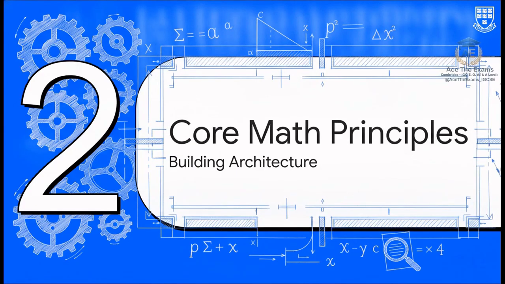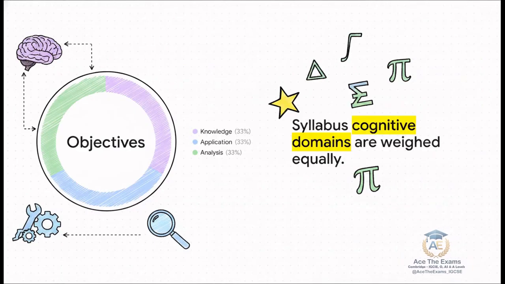All right, moving to Section 2, core mathematical principles. This is all about building the architecture of your answers. Cambridge's assessment objectives reveal exactly what examiners are grading. The syllabus targets 3 distinct cognitive domains, and they're weighed equally: your raw knowledge, your application, and your analysis. If you just memorize formulas without mastering precise notation, like that trig rule we just covered, you're really only hitting that first slice of the pie. You are completely missing out on demonstrating true application and analytical depth, which, let's be real, is exactly where the top-tier grades are decided. You have to show them you understand the command words.